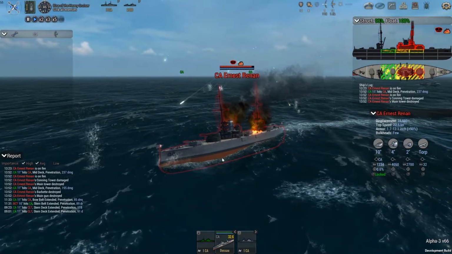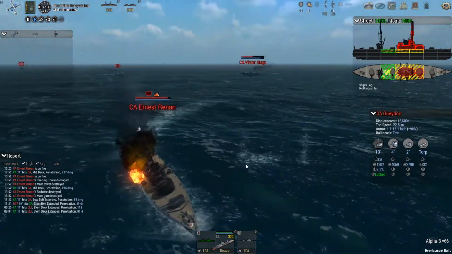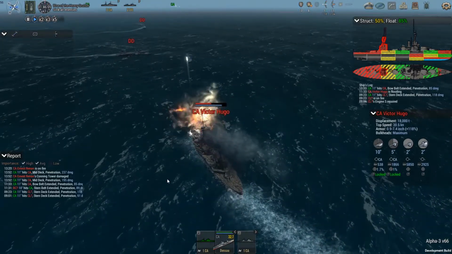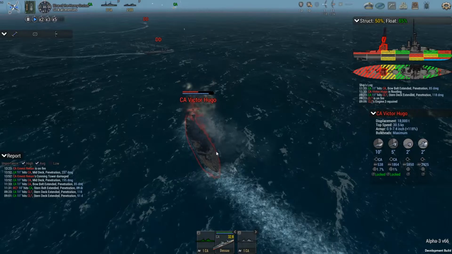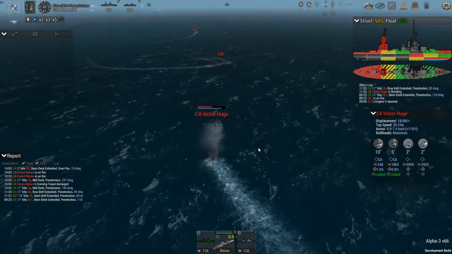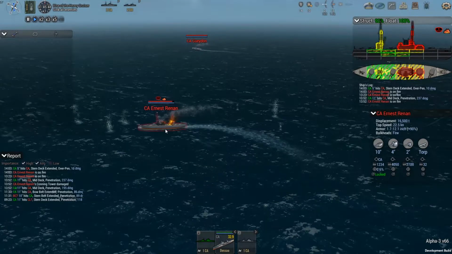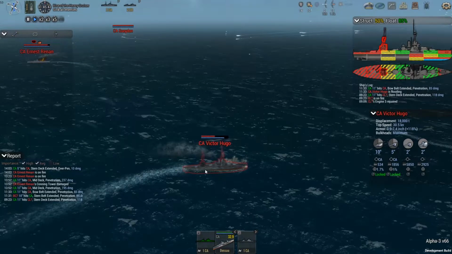So if we can get some good hits on it, especially hits below the waterline, we will really start to do a number on them flooding-wise. Meanwhile, the Victor Hugo has lots of bulkheads, so we're going to have a hard time flooding it per se. But we've already done a lot of damage to its structure. And its top speed is quite decent at 30.5 kilometers. I thought these things would be a little bit slower. But alright, these two ships are pretty slow at only 22.5. So really, it's the Victor Hugo that I'm most worried about.